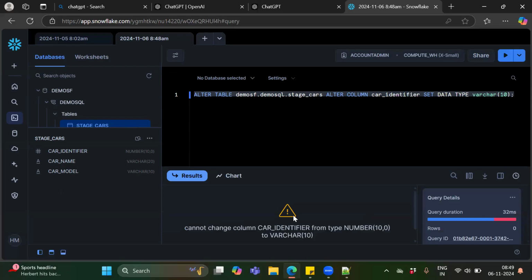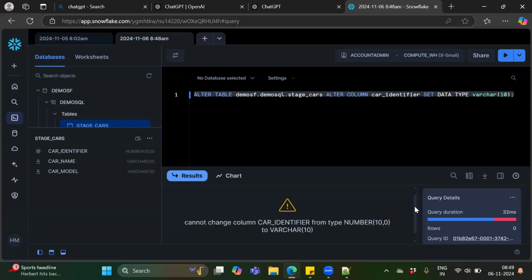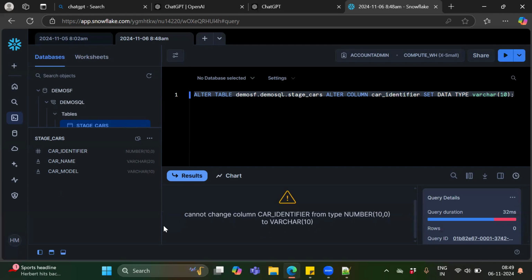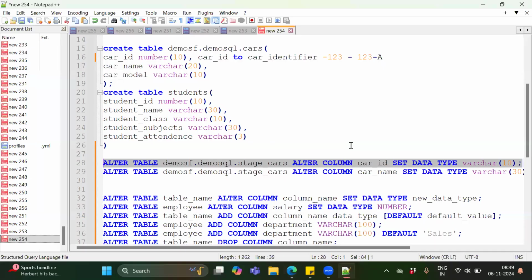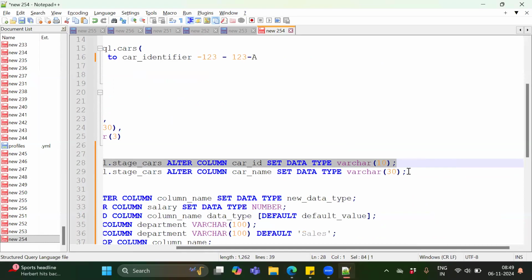So what I get is the error: cannot change car identifier from type number to varchar. Why we cannot change, we need to see. Let me see whether this one will work or not.